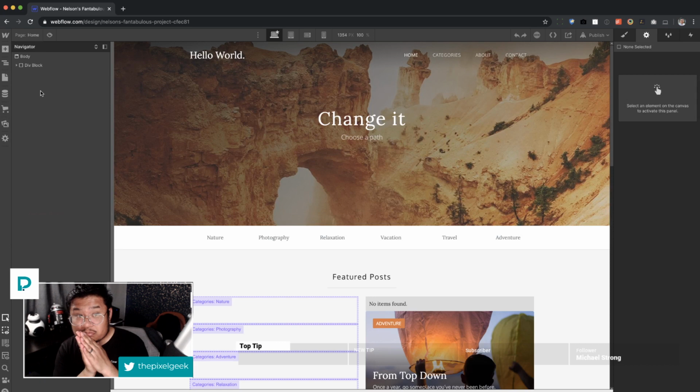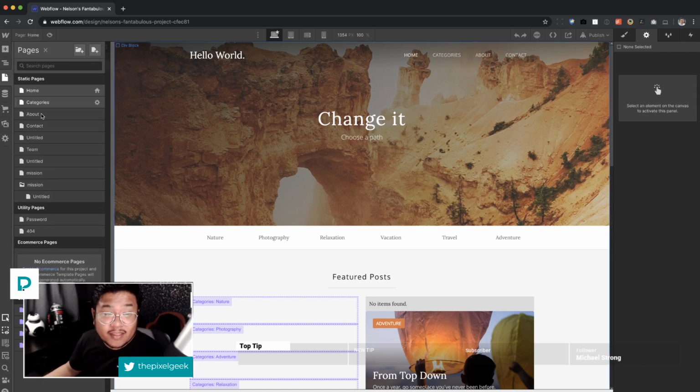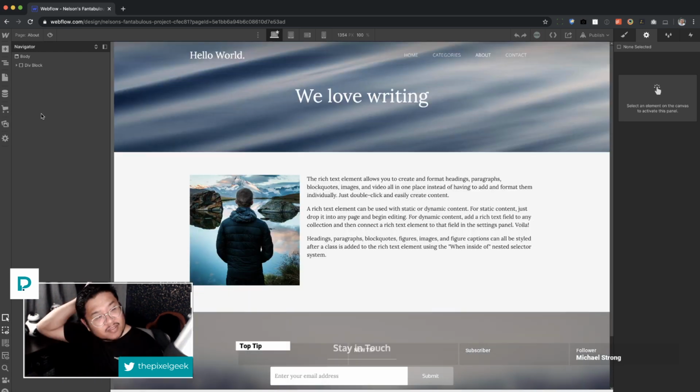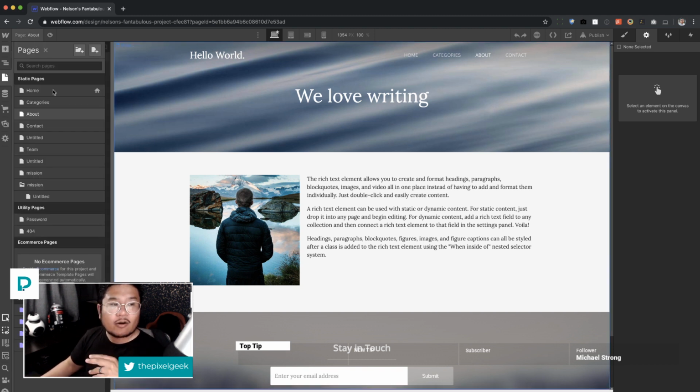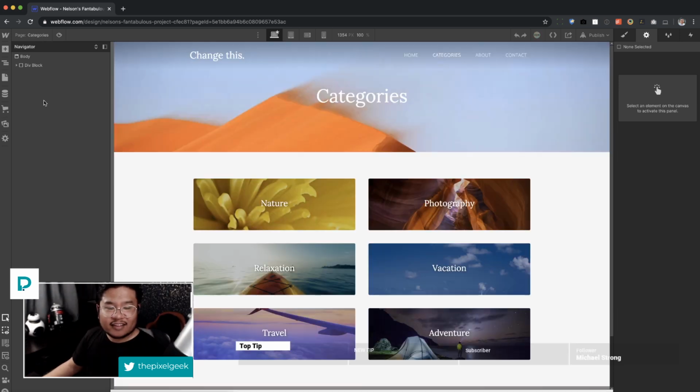And there you go. If I go to another page with that same symbol, it still says hello world. However, if I go back to categories, it says that override, which is change this.